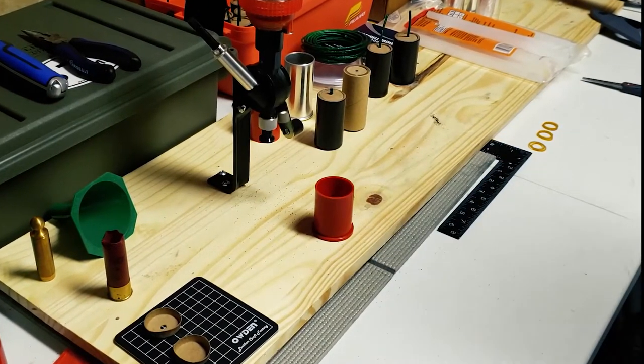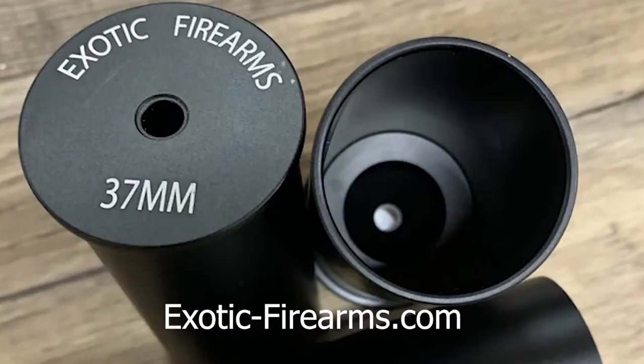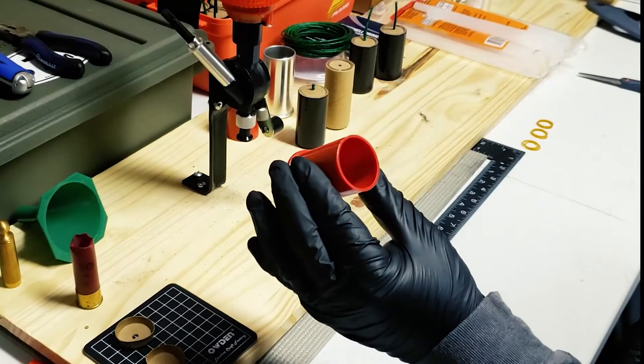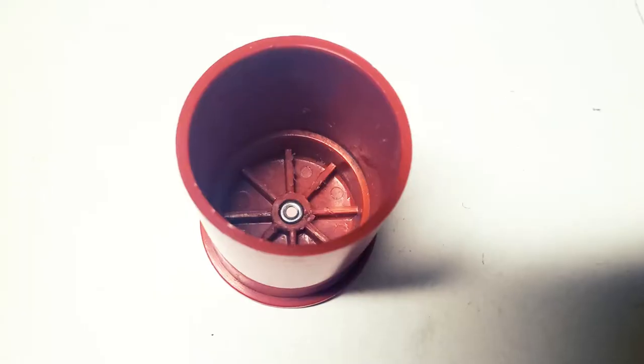Some of the higher quality metal hulls from Exotic and other places may have this cup permanently milled into the hull, which makes them super easy to work with. But when you're working with these less expensive ones, you need to create your own.